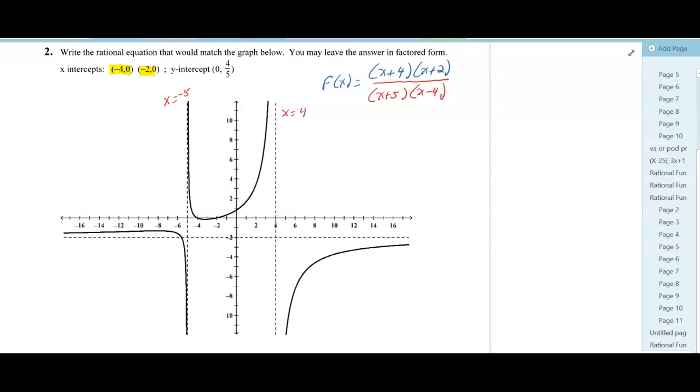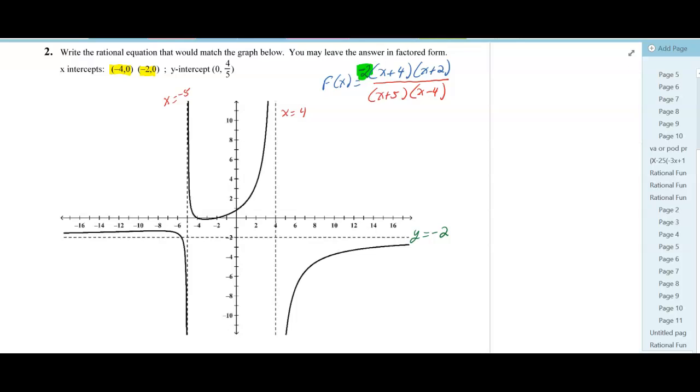And we have a horizontal asymptote at y equals -2. If you were to multiply the function out the way it is right now, the horizontal asymptote will be at 1, because you're going to have x squared over an x squared. So to get the horizontal asymptote to be correct, we're going to put a factor of -2 in front. I'm going to highlight that so you can see that.